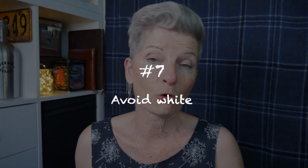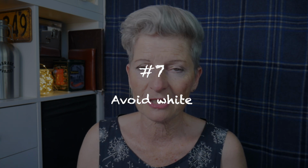So in line with that, or following on from that, point number 7 is another one, white. I generally don't buy white in a charity shop because, again, it's a very rare piece of clothing that has managed to get to a charity shop, still be white, not have any stains, not yellowed over time, not gone through the wash a few times and got a bit grey. So white is a really difficult colour. You just don't find white items in good condition in a charity shop.